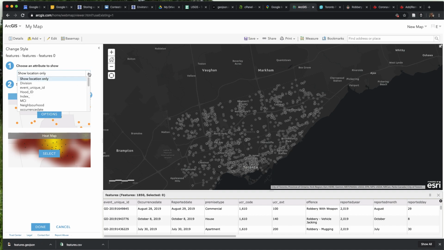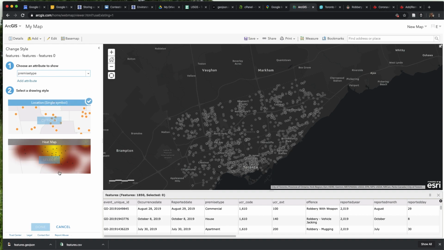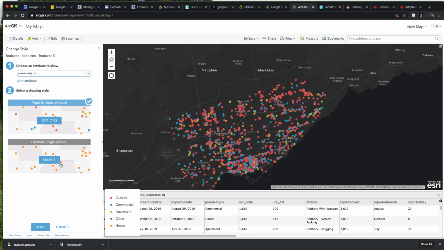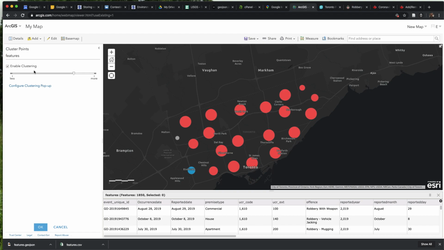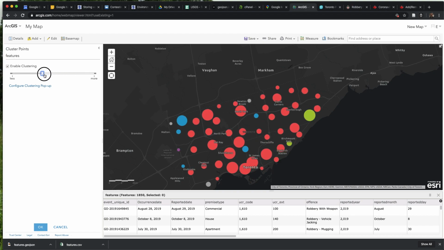So let's go back to premise type. And it'll change, and we have unique symbols, again, representing, was the robbery outside, was it an apartment, so on and so forth. And what we can do is show clustering of different kinds, so by neighborhood.